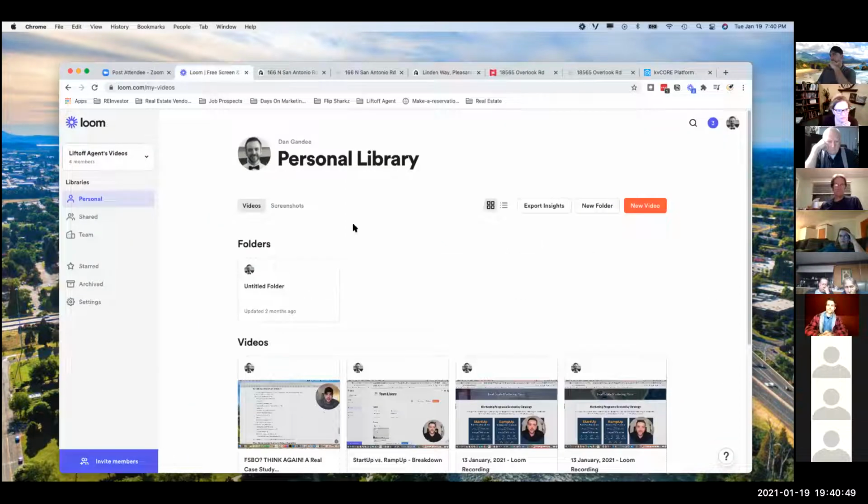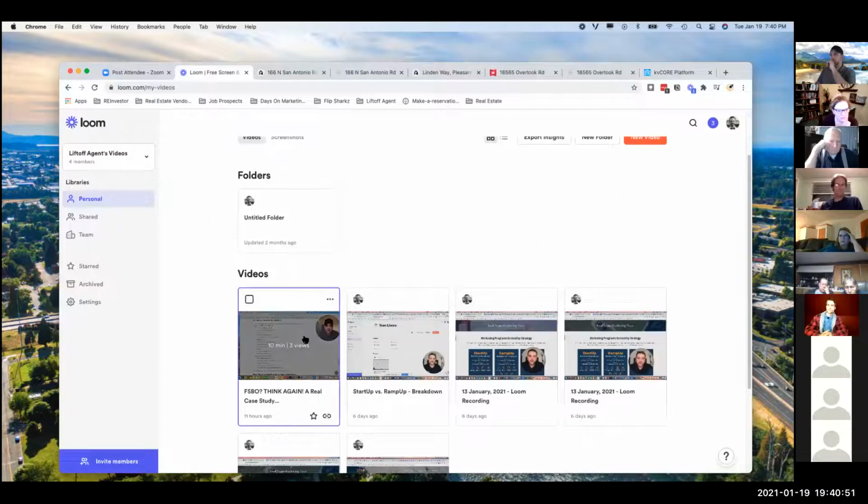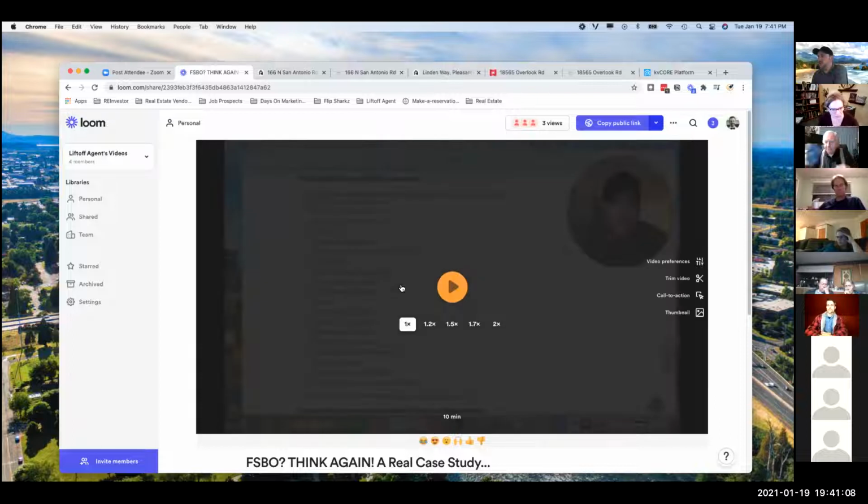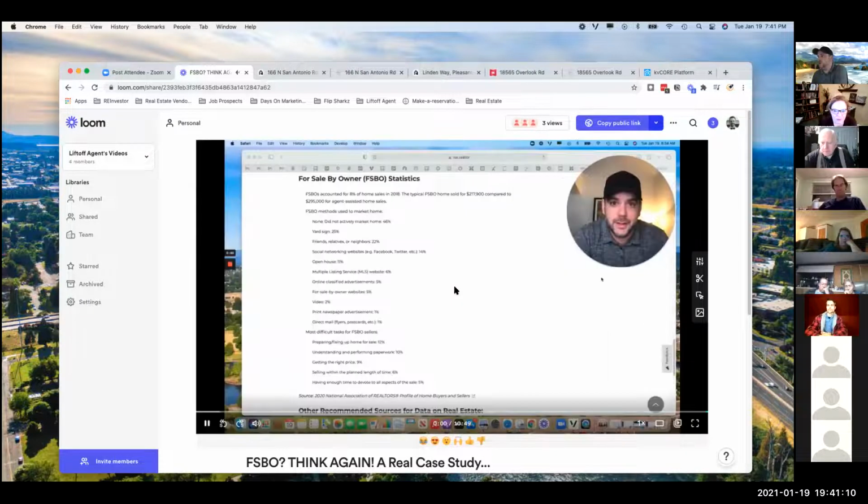So with Loom, Loom is a free service. So I'm not showing you something that costs $1 million. You can upgrade for like 10 or 12 bucks a month if you want a bunch of the different features. But what Loom allows you to do is shoot video. Good morning, everybody, or good day. That is in this format.